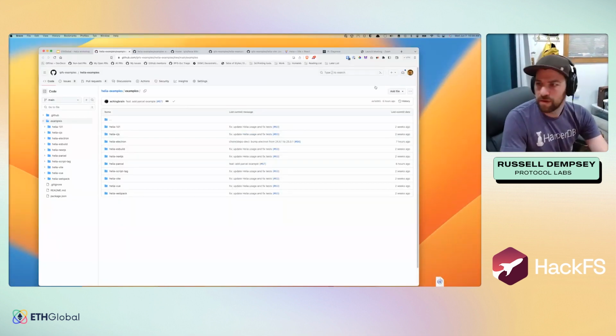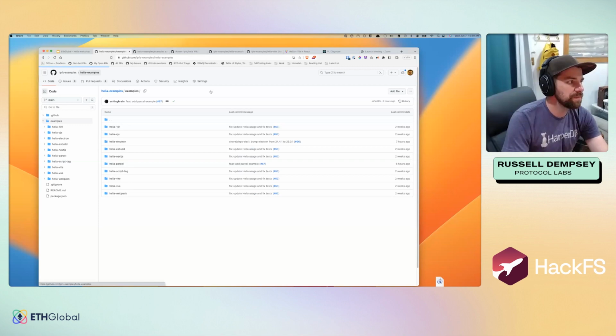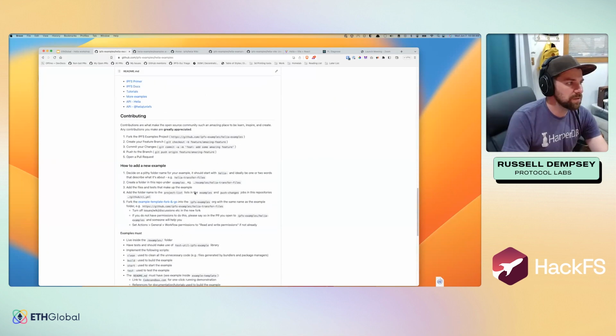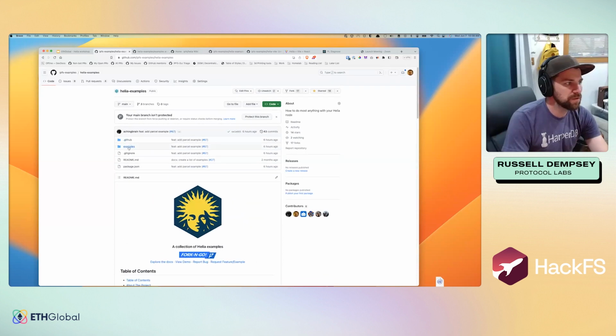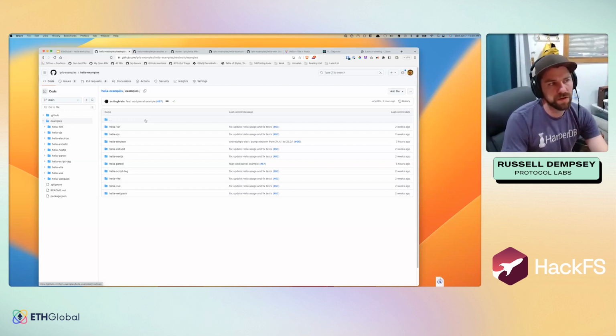So if you all are out there, I think we've got a few viewers here. Yeah. So you can go to this IPFS examples / Helia examples repo. And this tells you all the things, but in short, if you just go to this examples folder in the repo in the code, then you can see all the examples we have available. We've got an issue open where we're going to be porting over all the old JS IPFS examples.